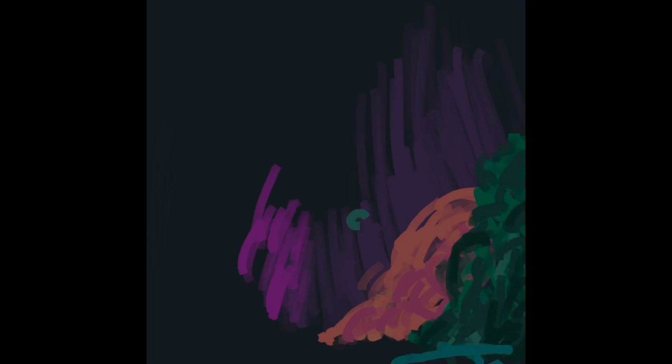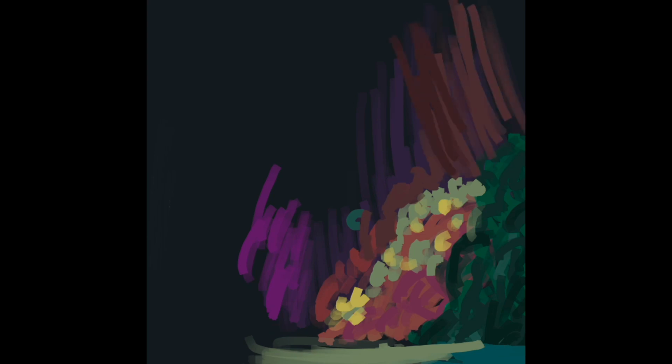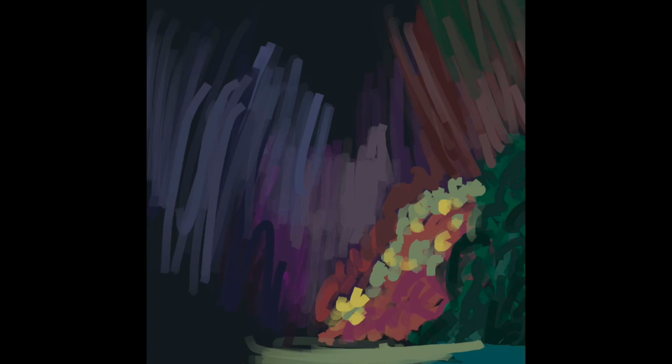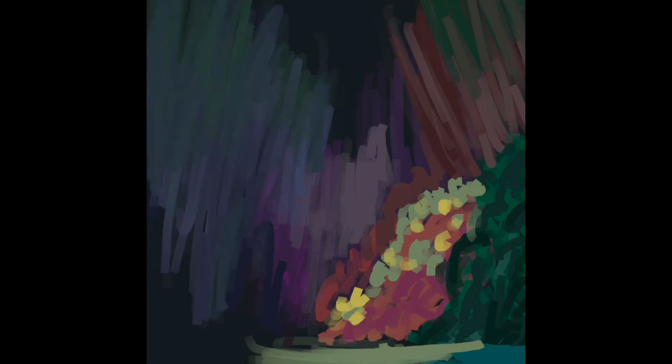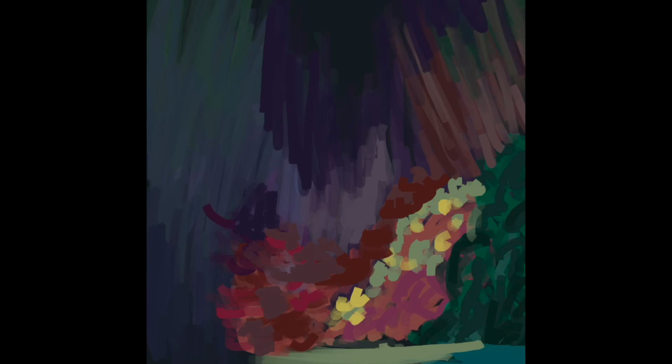Again, I start out super loose because it's something in nature. There's no man-made products, so if it doesn't look like what it's supposed to look like, it's okay because it's nature. And the scene I'm doing is a bunch of rocks with a couple trees and a waterfall. And I did this challenge because I really wanted to not rely on certain brushes to make my pieces and really work on color theory.